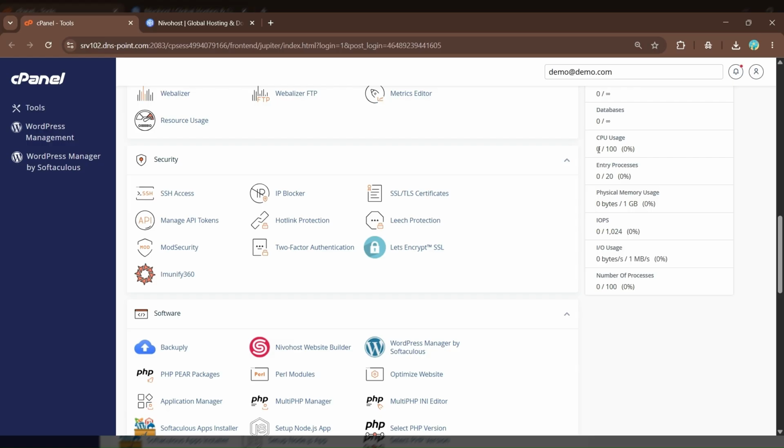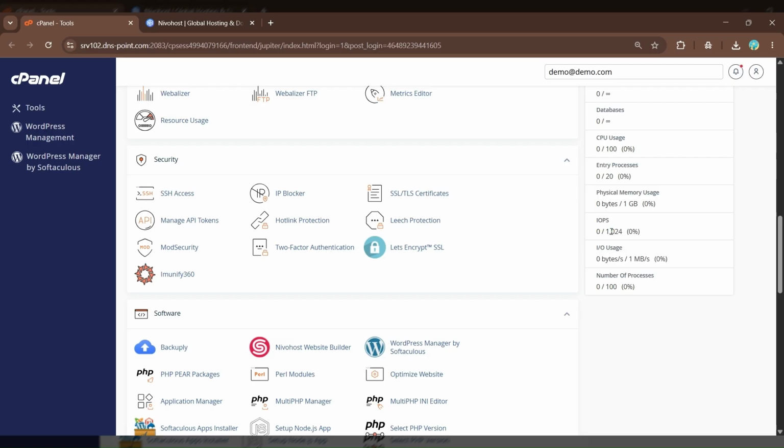CPU usage. When your website is using too many resources, it will show you here how many resources the website is using. Currently, zero means there are no resources used by the website. Also, you can see entry processes. If these processes are using too much, your website may get slower and slower. Physical memory, you will get here. We can say it's the RAM that you will get with the cPanel account. Also, these limits get higher if you purchase higher plans.